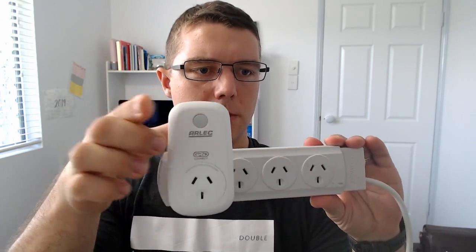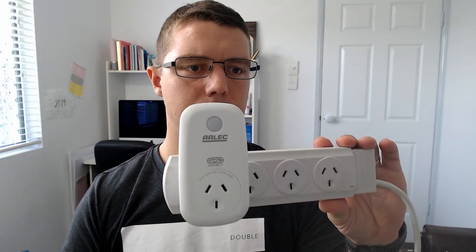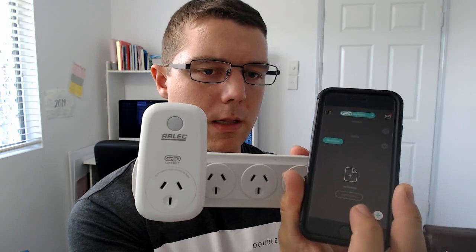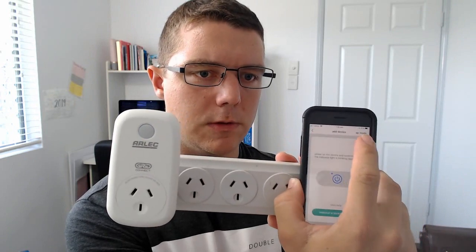I'll just press the power button once. Alright, so it is flashing. It's good. Now, let's go to the app and we'll see what it says. I'm clicking the plus button in the lower right hand corner. And then it's asking me to select the power socket, which is this one right here.